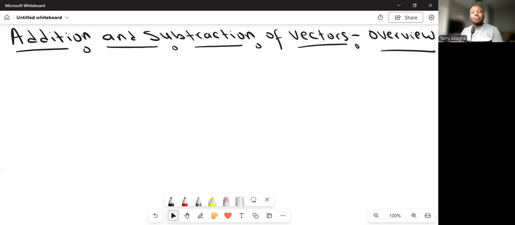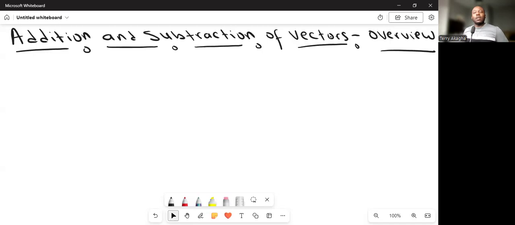Vectors are slightly more complicated to add and subtract. The first thing you need to do is to ask yourself, are the vector components known? Are the vectors represented visually? If the components are known, it's easy. You can just add the X component and the Y component. But if it's visual, you also need to take note of the magnitude and the directions. We're going to talk about 3 methods in this video. There are more, but I'm going to restrict myself to 3 methods here.